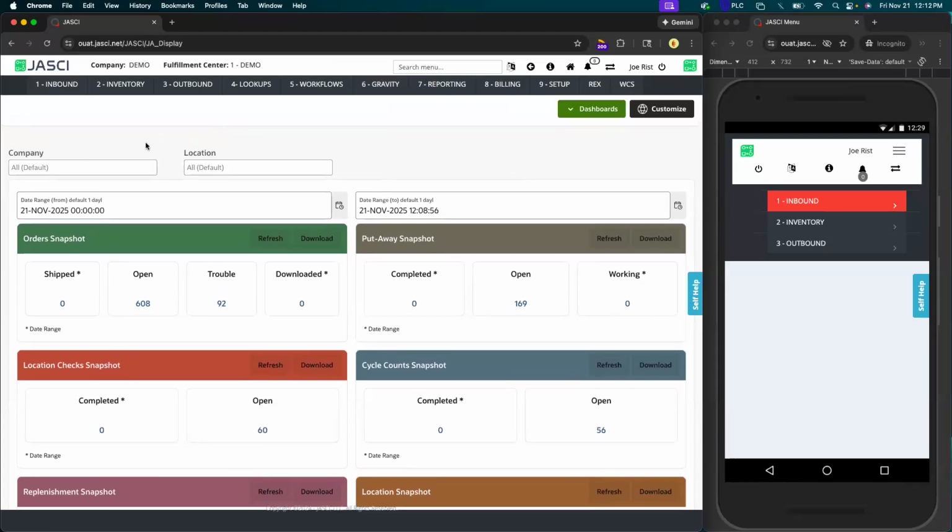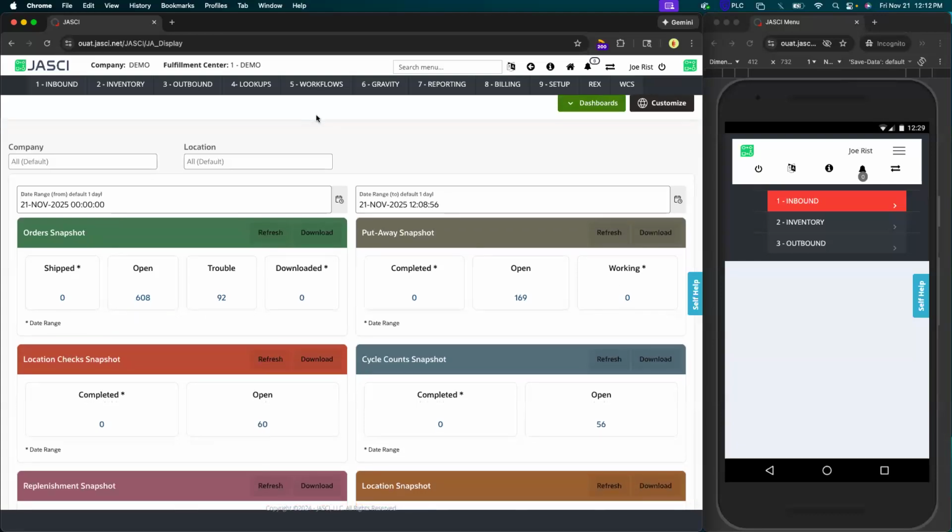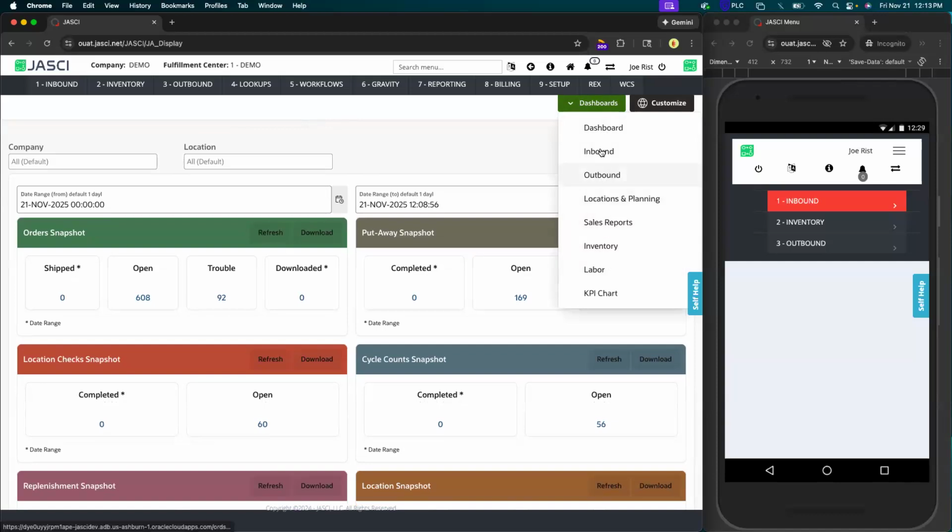All right, so let's go ahead and move on to the dashboards. There's a dashboard that shows here once we log in, if we have access to this reporting tool, and it's going to show us our snapshots. We have other dashboards as well that are geared towards different operational tendencies. We have one for inbound, which is zooming in on the receipts, the putaways and the dock to stock time.